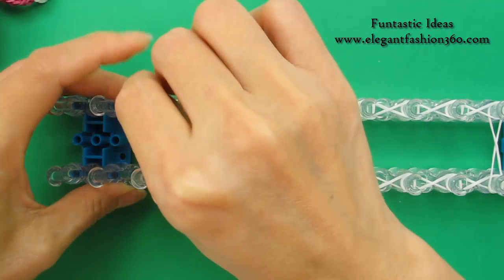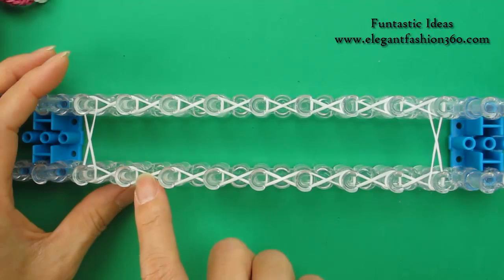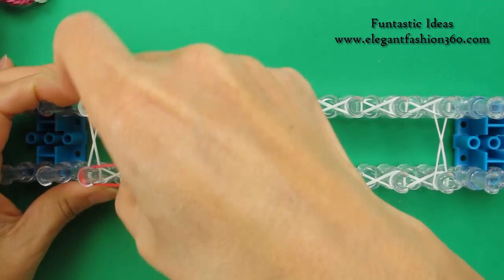And this is the first layer. Next, I'm going to use red. Only this first layer you need to twist into figure 8. After this, you don't need to twist anymore. Just press a single band on top of here, go all the way and come back here.